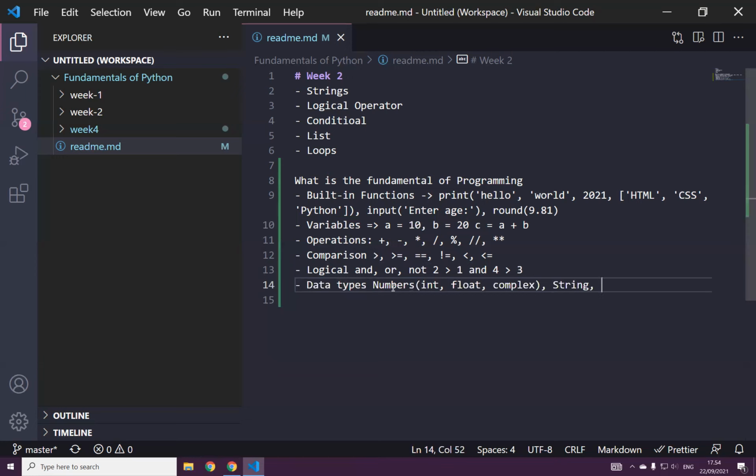And a string could be a text, anything under a single quote or double quote or multi-line quote. And booleans, and list, tuple, dictionary. These are the most common data types in Python.